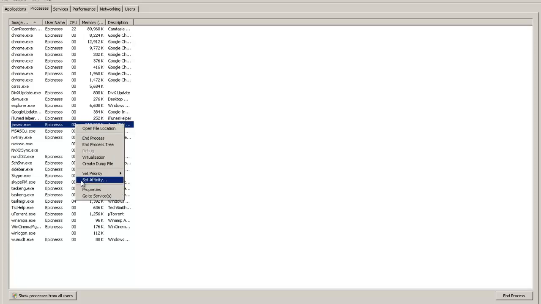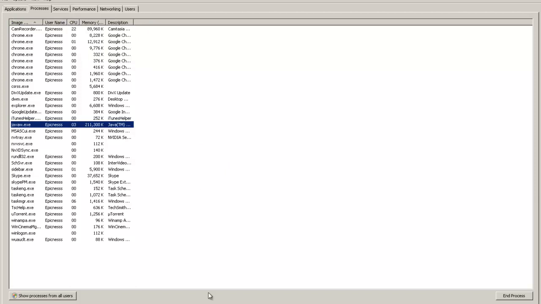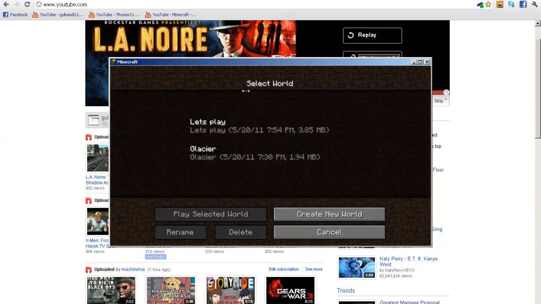Next, go into set affinity, and if you have a multi-core CPU, you only want one CPU running. It doesn't matter how many CPUs you have, just leave one box ticked. It doesn't matter which, you can leave anything you want. I'll choose this one. That's basically all you need to do, and it's a really quick way and it'll work. I could demonstrate it working, but my computer is really bad and it won't let me record.